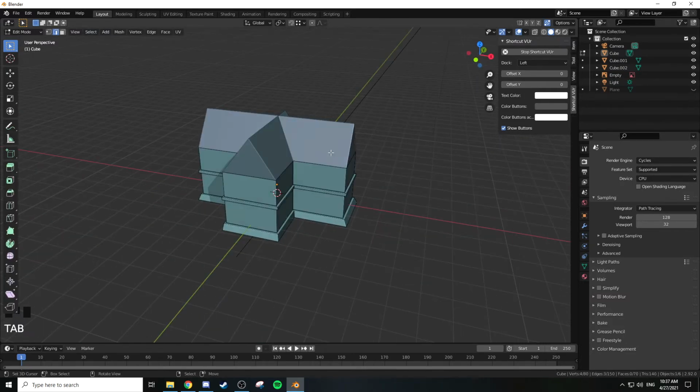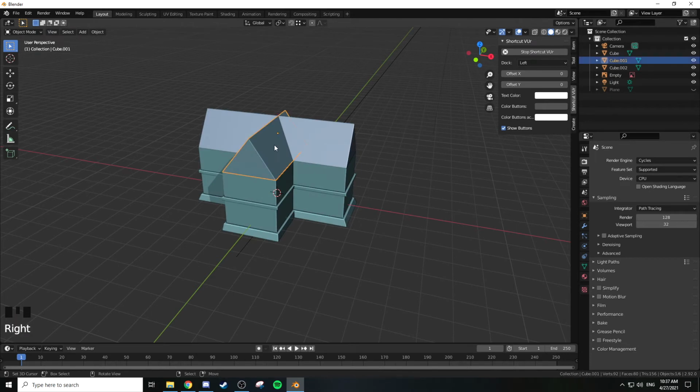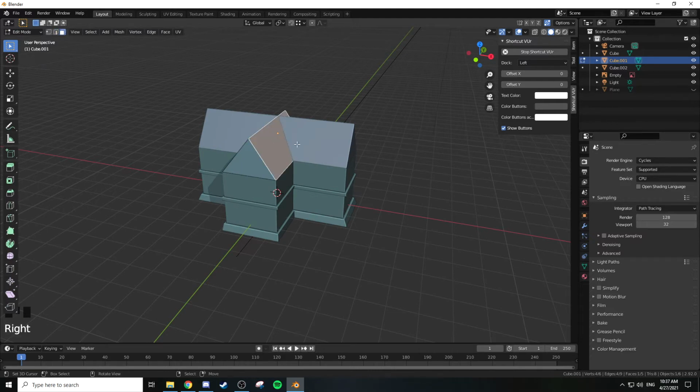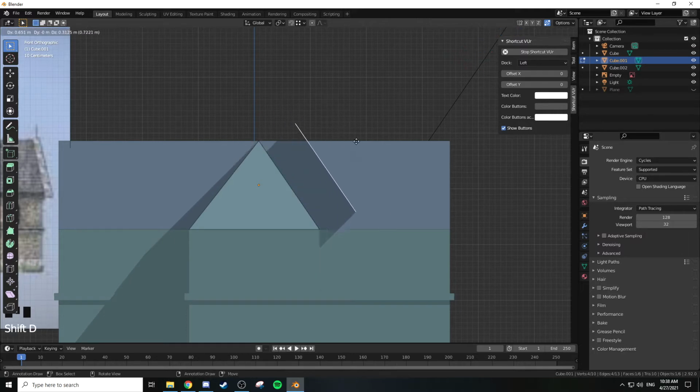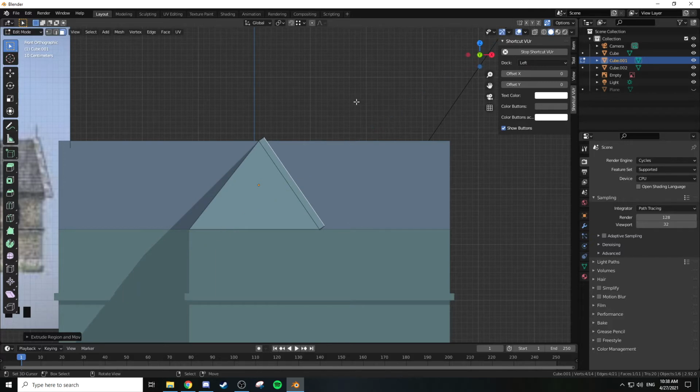Okay, now let's try and fix these. Let's get some life to these roofs. So we'll select this first triangle, tab into edit mode, 3 for face select. Just going to go to front view, center, and I will do, how could we do this? We could do Shift D, so it gives us a new face. Right click, leave it there. Then we could do E to extrude. Okay, it doesn't look too bad.